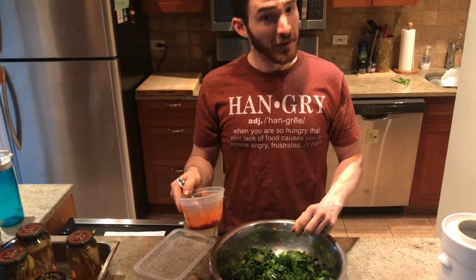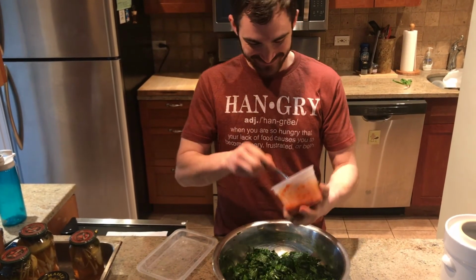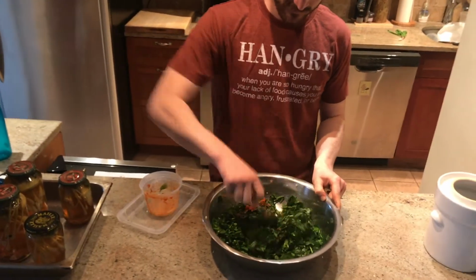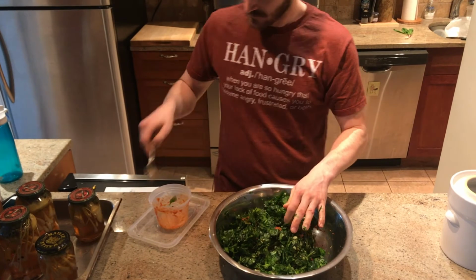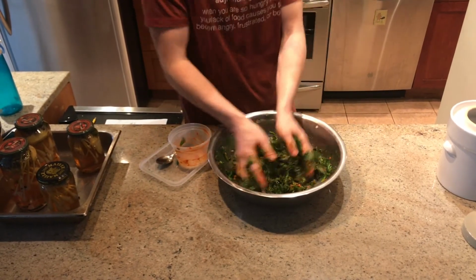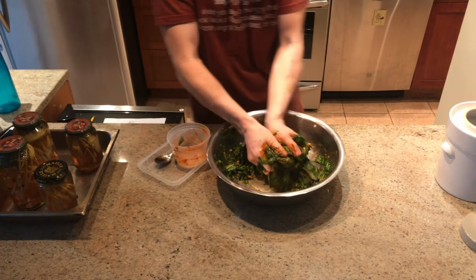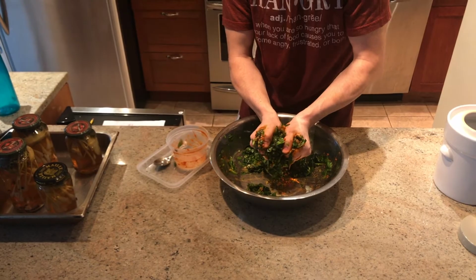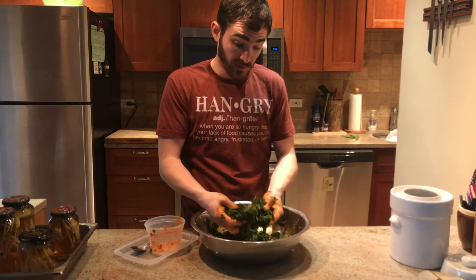And now for the fun but very messy part. Now that we've got this pretty heavily massaged, I'm going to add the gochujang and then pack it into the fermentation crock. Ooh, it's getting juicy. Ooh, can you hear that? Oh boy. So this smells tremendous.